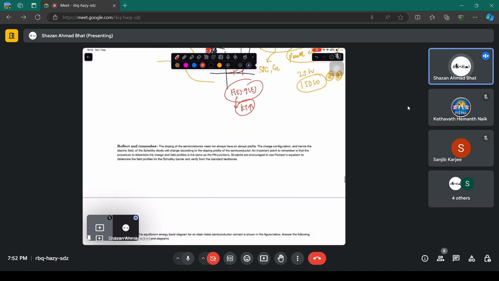My point was that if you have a diode and you have a built-in potential here, which is about 0.7, and this is computed by kT by q ln of something that depends upon the doping. The relation itself says that it depends only on the doping. If you want to change it, you have to play with the doping, as well as modulate the barrier by applying an external potential. But you don't measure it externally.